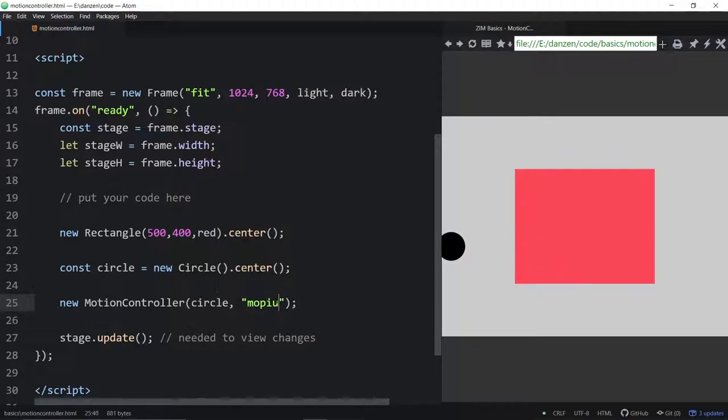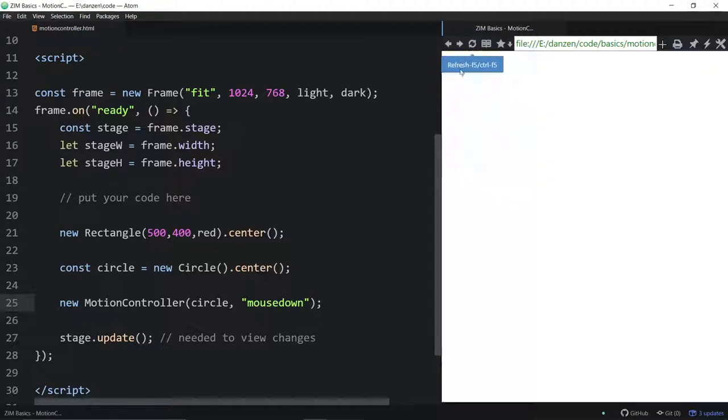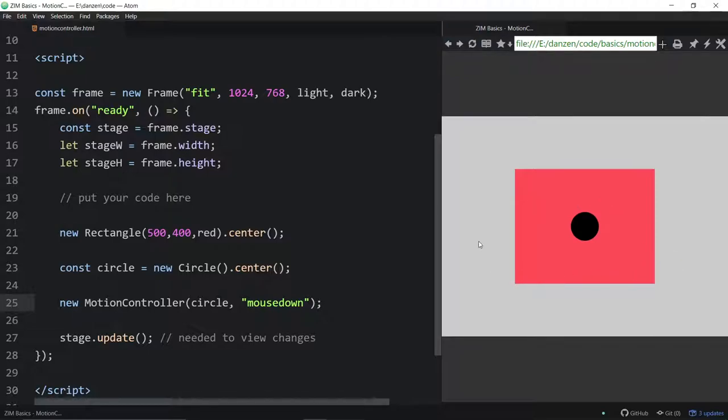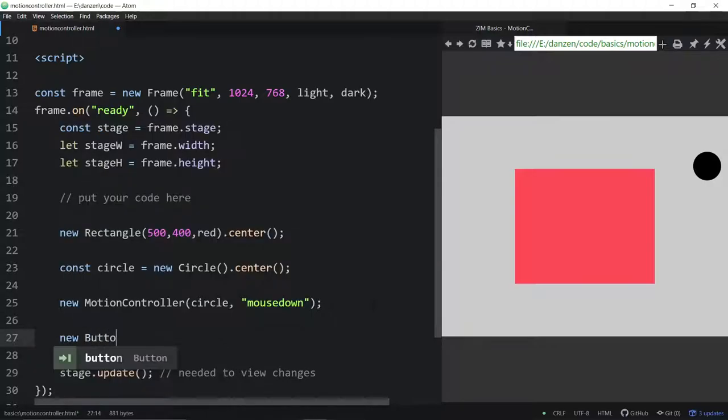Let's try the mouse down. So this is the default, mouse down. We wouldn't even have to put anything in there. Yeah, there we go. Okay, so the mouse down worked outside here. So I can mouse down on the stage and it goes there. But if I mouse down on this part, it doesn't go there. The reason for it is this, new button, dot pos. And I don't know, something like 50, 50 from the right and the bottom.